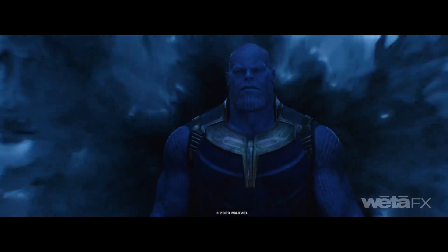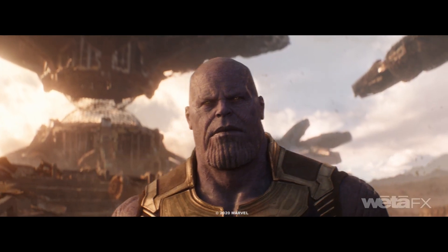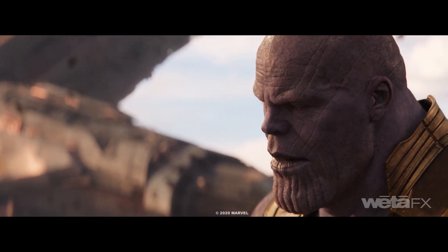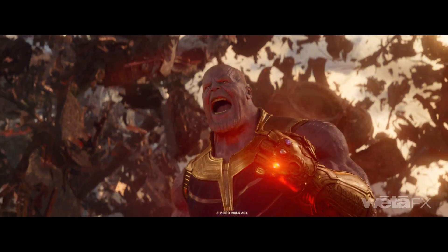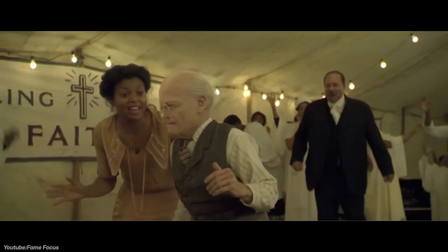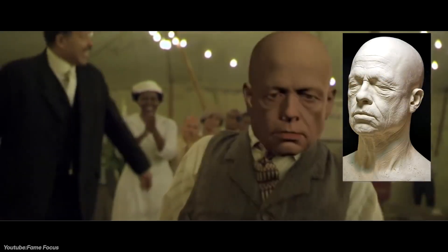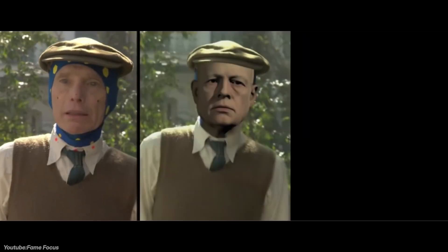Over the years, creating and animating 3D characters have seen lots of progress, and sometimes you can't even tell that the character is computer-generated until you take a closer look. This is the case because some smart people spent a lot of time creating very special tools that an ordinary 3D artist will never dream of touching, unless they work for those studios that own this stack. These 3D software and animation systems have been used on the biggest VFX projects over the years, so let's take a look at them and see what they actually offer under the hood.